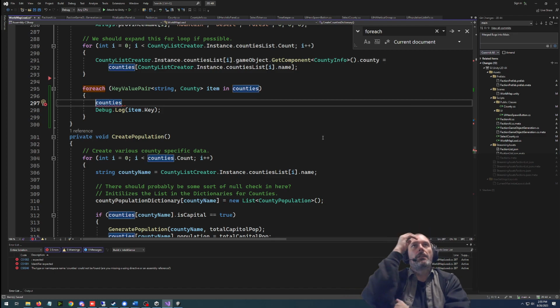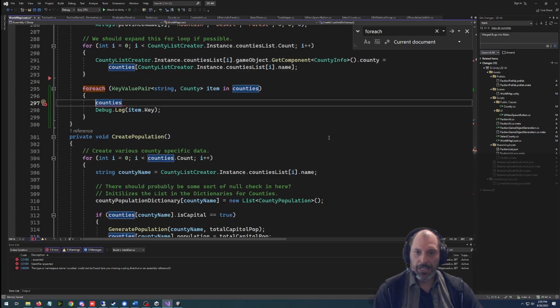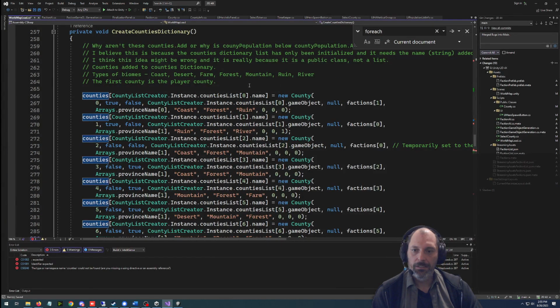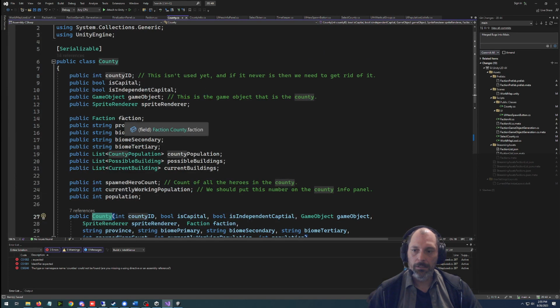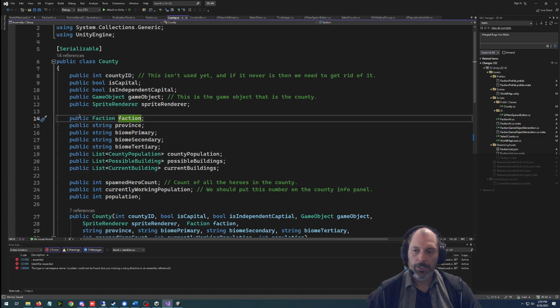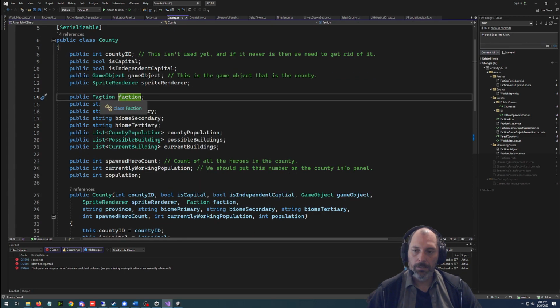How are we going to do this? We need a for loop. We need to go through each one and assign it. Oh, then we're going to have one of those loops, which is bad.